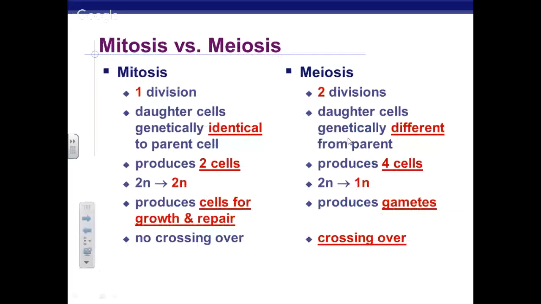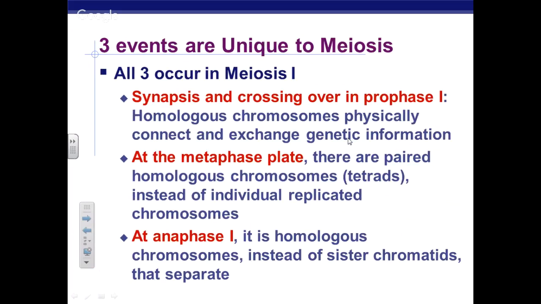Okay, so remember you have this PowerPoint too. This is a summary of the differences again. You should also know the similarities. Remember that there are 3 events that happen in meiosis that are completely unique. The tetrads forming up, that synapsis, is just the process of them connecting. The crossing over between the non-sister chromatids increases genetic variation. And at the metaphase plate, the tetrads line up. That's the second way genetic variation is increased. And then in anaphase 1, the tetrads separate, so the homologous chromosomes are separating and not the sister chromatids like in mitosis.